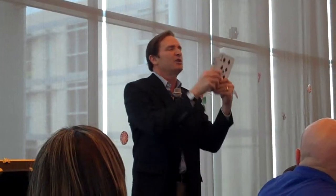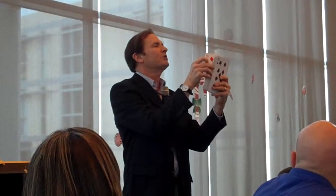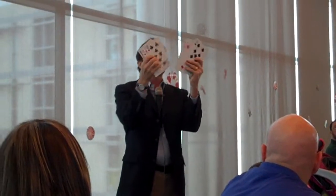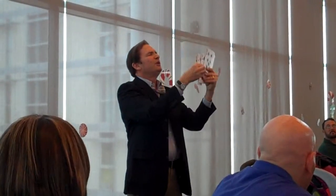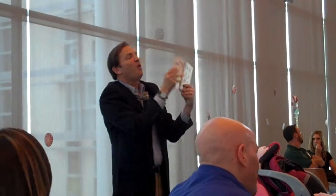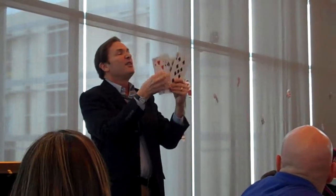Here's the trick. 12 years old, first magic show. One, two, three, four, five playing cards. I took one of those cards out like this and threw it away. And I still had one, two, three, four, five playing cards. And at that point my parents jumped up, thrust their arms in the air, and said, 'That's amazing, Dana.' We have one, two, three, four, five playing cards. I'm in the basement of my parents' house doing this magic trick. They're with their friends on folding chairs, eating chips and salsa. I said I have one card, I threw it away. I took two cards and threw them away. And I said there were still one, two, three, four, five playing cards. And at that moment they jumped up and said, 'That's amazing, Dana.'